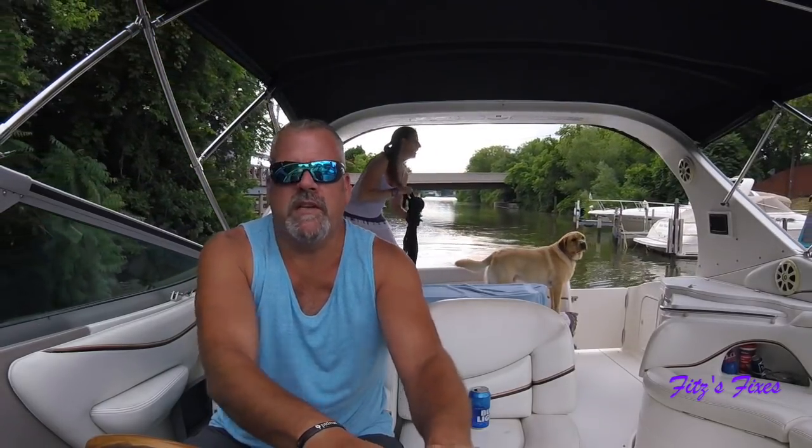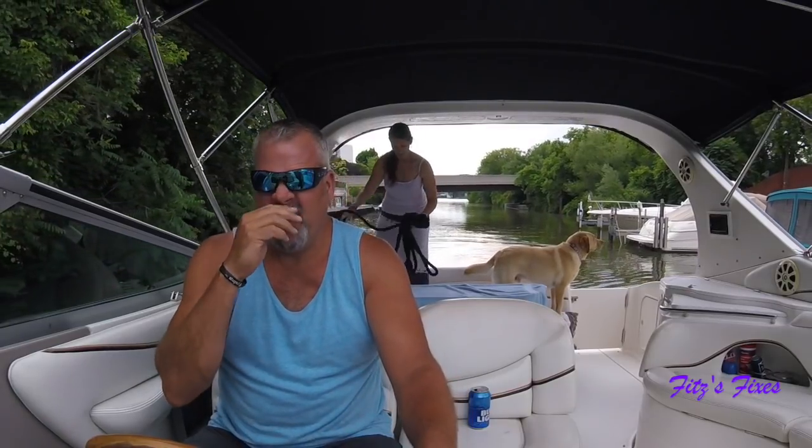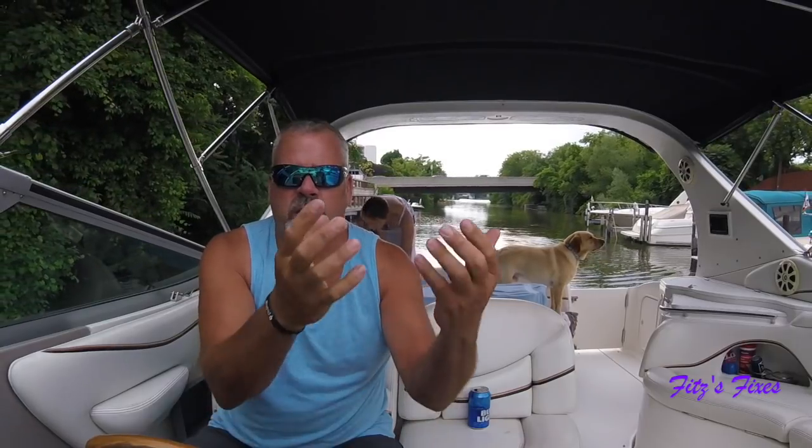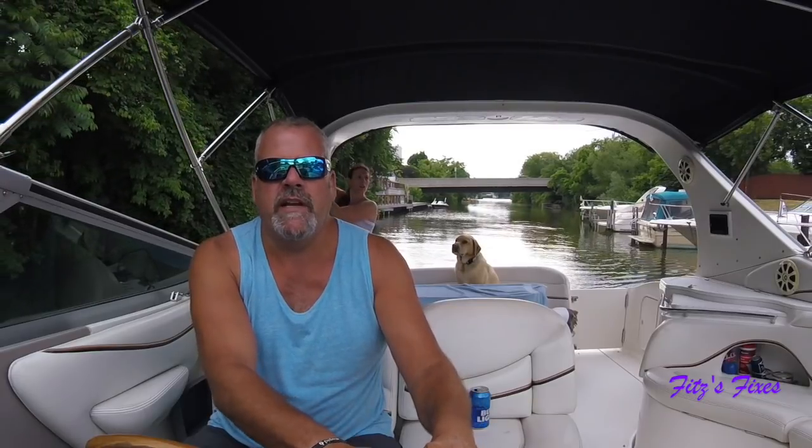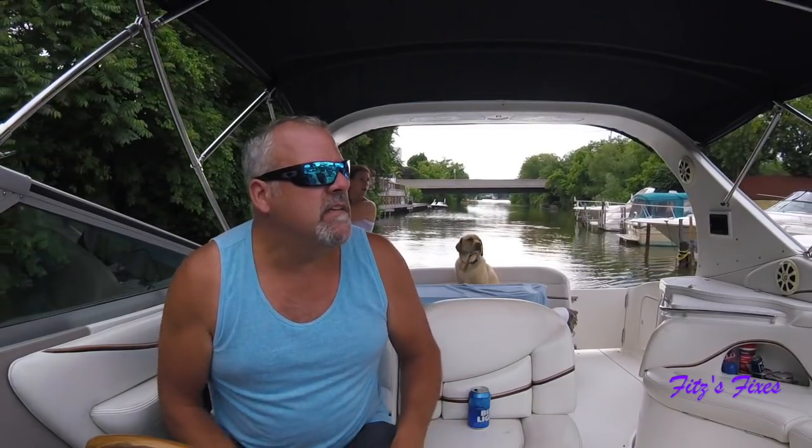So remember what I say, neutral is your friend. I'm in and out of gear, just making tiny, small movements. I've got the wind blowing this direction, so it's probably going to put us into the side there, but we've got fenders and it's got little rubber snubbers on it. So if we do make contact, it'll be very light and it'll be okay.